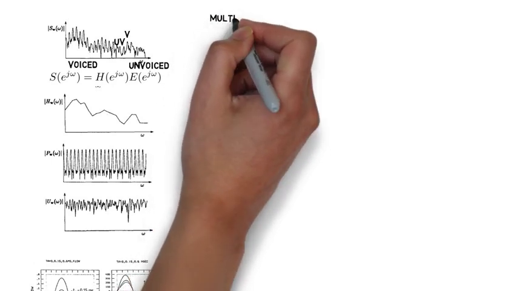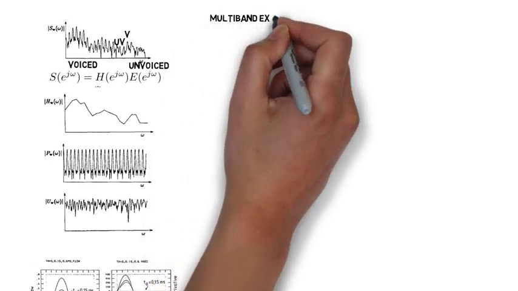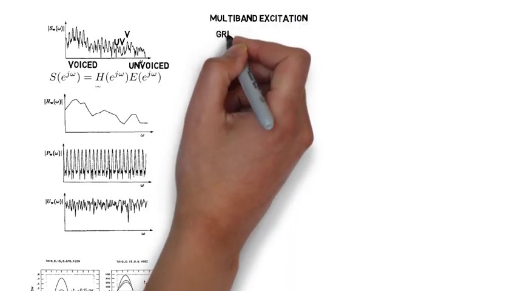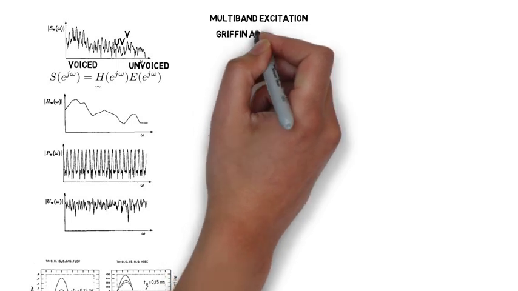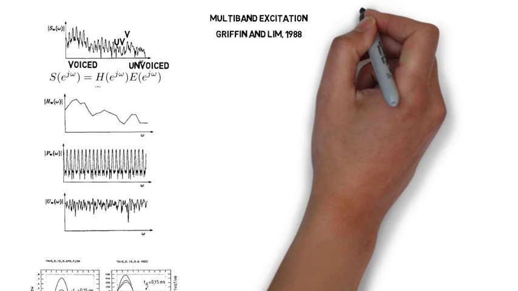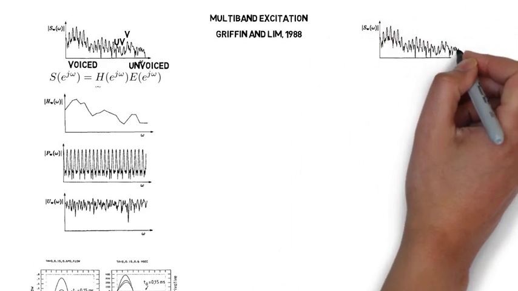This phenomenon was modeled for synthesis in a paper called Multiband Excitation Vocoding. This paper was written by Griffin and Lim in 1988. All of the figures that I've shown on this page, except for the Fant, Liljencrants, and Lin paper figure, all of the others are from this paper, and they show how we can solve this problem for practical, good-sounding speech synthesis. So their model says, let's start with a speech spectrum.